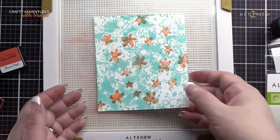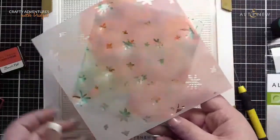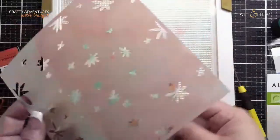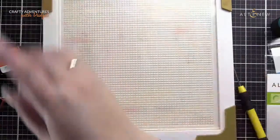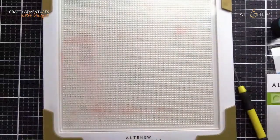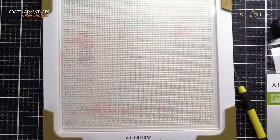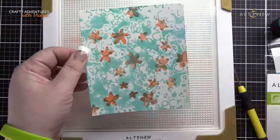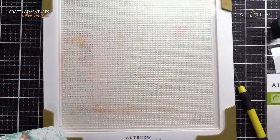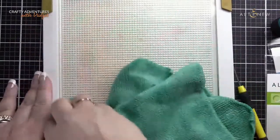So again, really, really abstract, super cool. Then you could come in if you wanted to and add this in here, so you can keep building on that. Even though you used watercolor water and did that technique, you can combine techniques. And that may be super cool. Maybe on one layer, you put some embossing paste. Just saying, I don't get mine out enough. So if I can encourage folks to get theirs out more frequently, love to be able to do that.